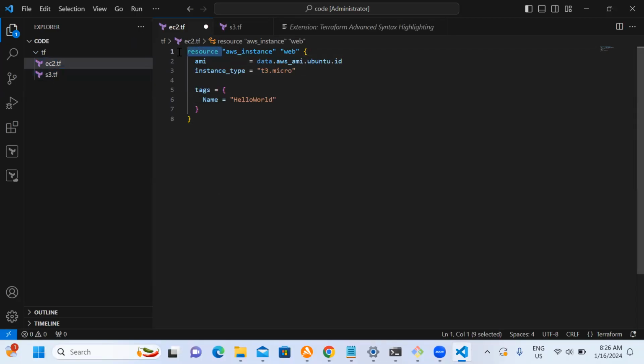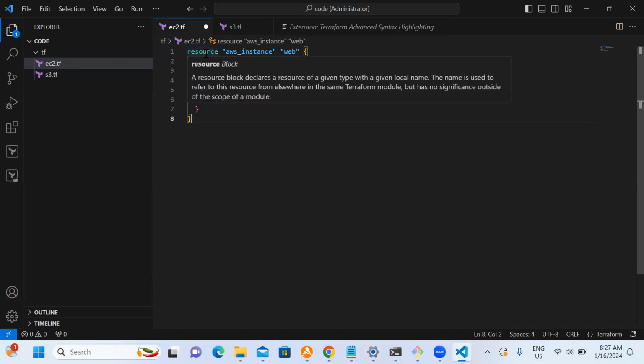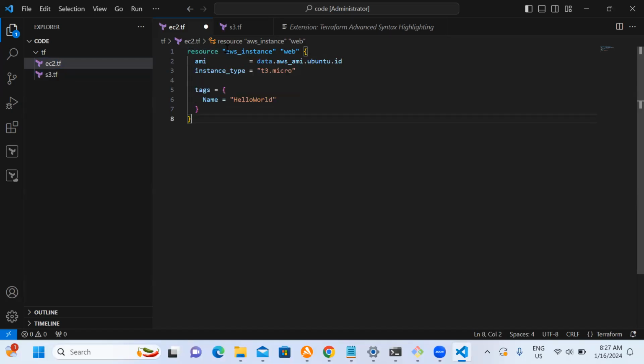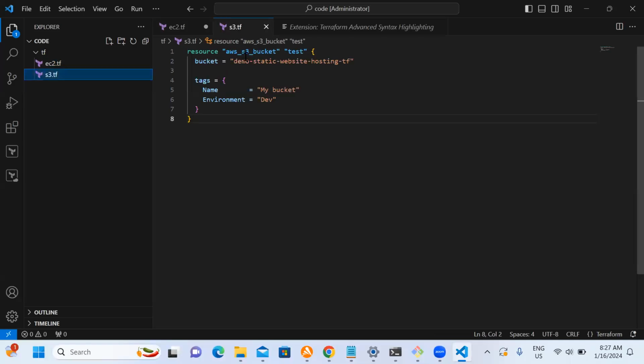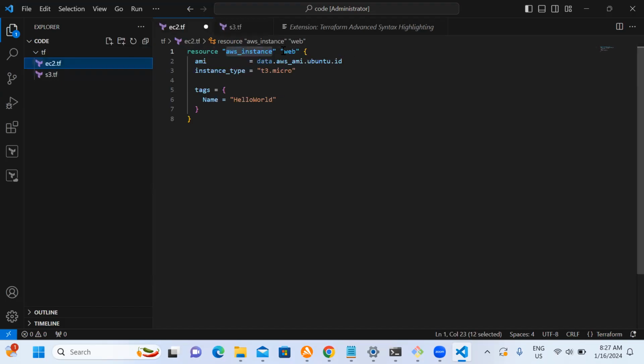By seeing this, you should know that the resource block is to create or update something. This is the mandatory syntax. By seeing it, it is going to interact with EC2, aws_instance. You see, right? By seeing it, it is interacting with S3. This is the provider resource name, and this is the logical name. You can go with your own name, for example, Apache.